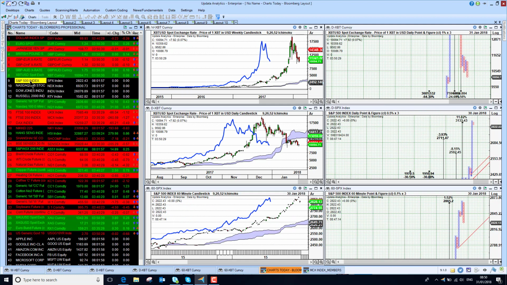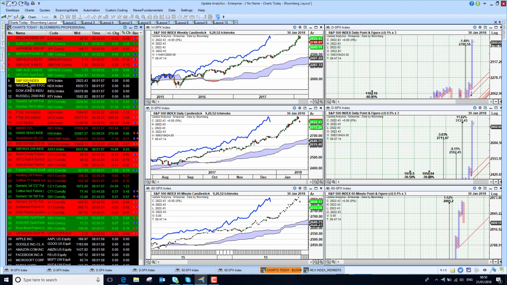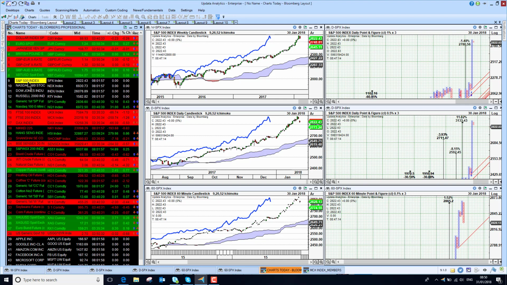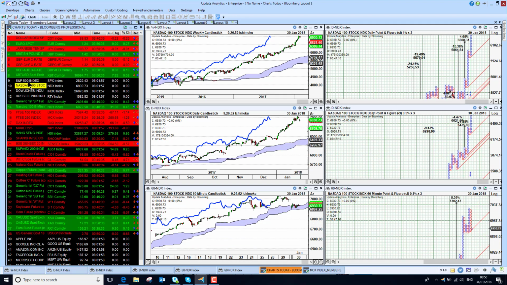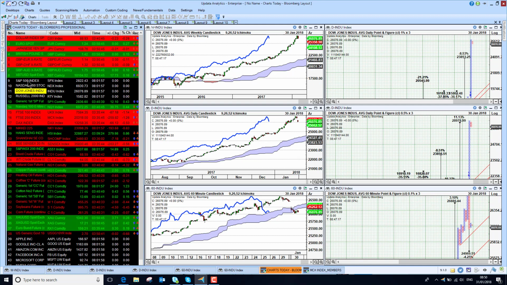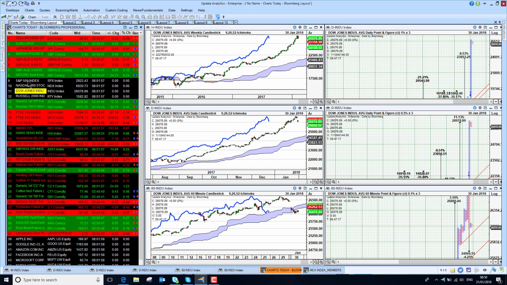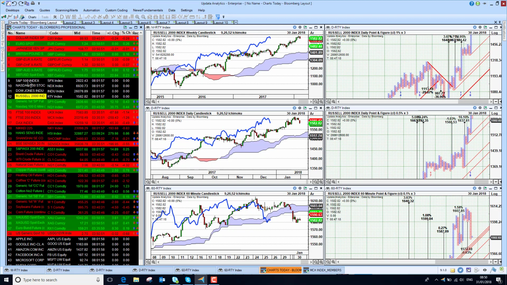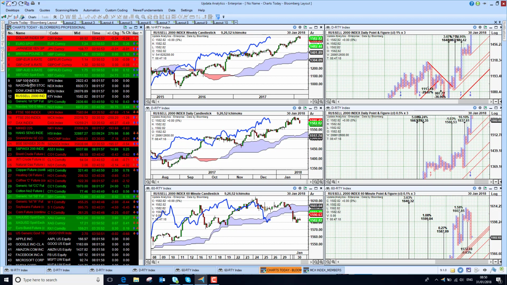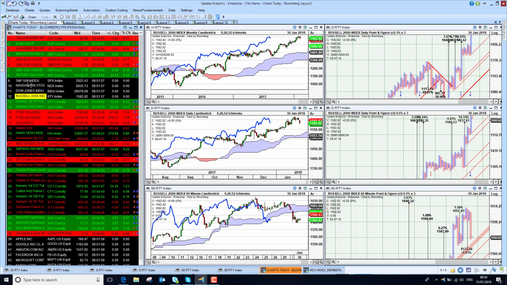Really valuable. So looking at the S&P 500 index, it fell back quite sharply yesterday. Most US stocks fell back. We're seeing the NatGas falling back as well. Still bullish above the cloud on the short-term trends, as is the Dow, but the Dow fell quite heavily as well, down several hundred points. And the Russell 2000 now just coming back below the cloud. So we are just seeing the beginnings of a sell-off.